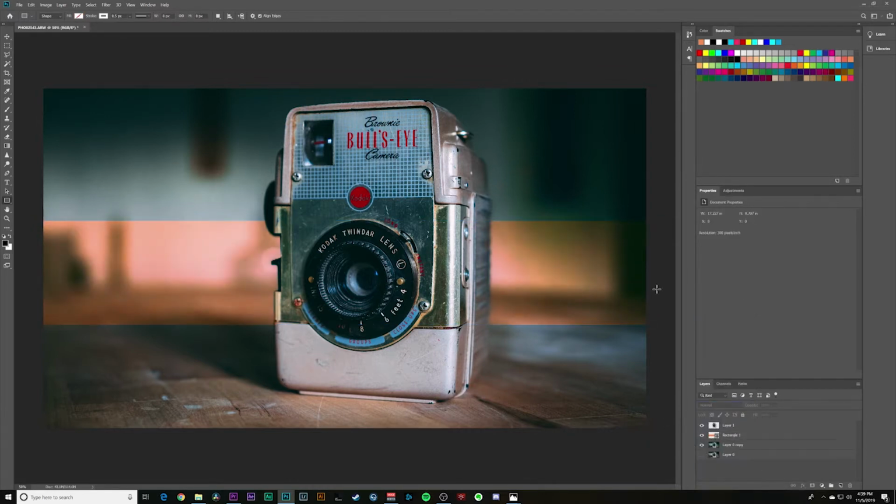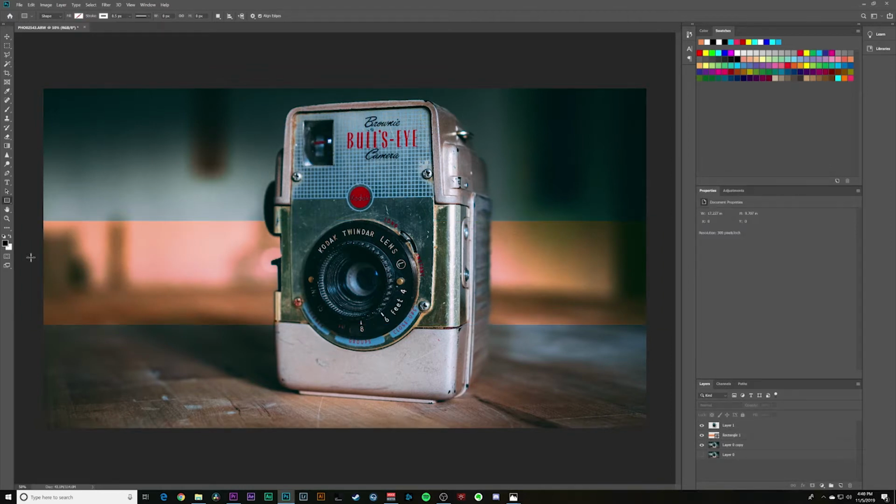Look how cool that is. It's just a nice little touch to make your photo pop a little bit more as a thumbnail. And as a graphic design, you know, you could have this as some kind of poster for a product or whatever your heart desires. Sometimes I'll even drop the opacity down a little bit if it's a little too bright to me. This one actually looked pretty good at full brightness, so I'm going to leave it there.